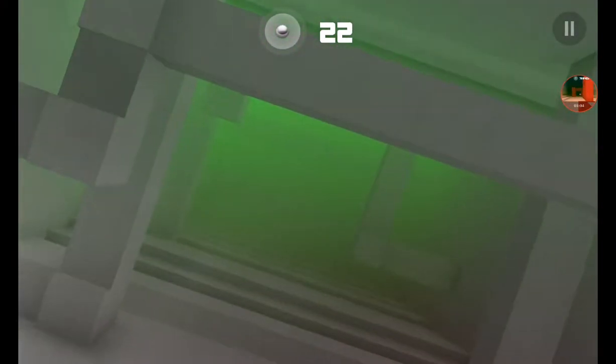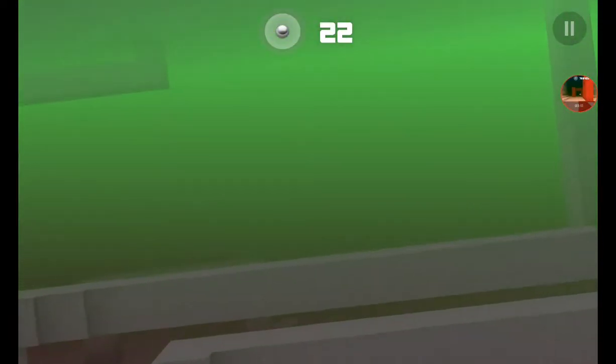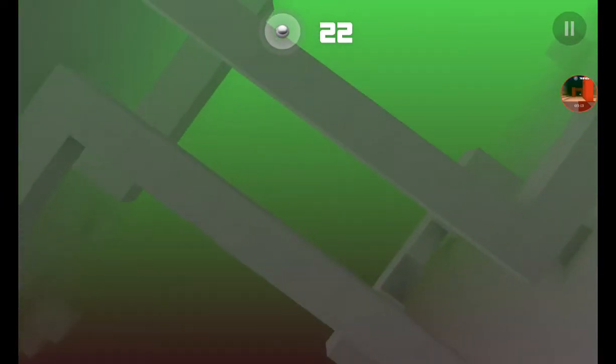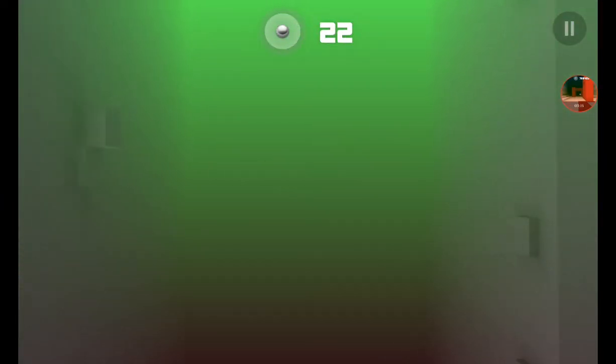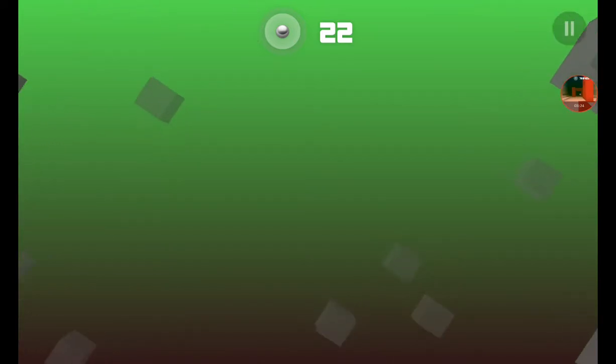And this way, you keep going forward. So you have 22 balls on top, and they put the things in order, actually. And then you're in the next stage. The stage has no obstacles except these blocks.